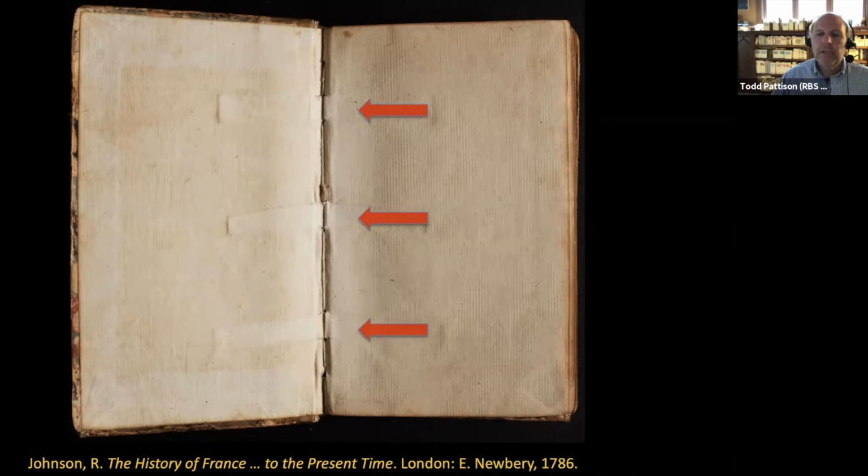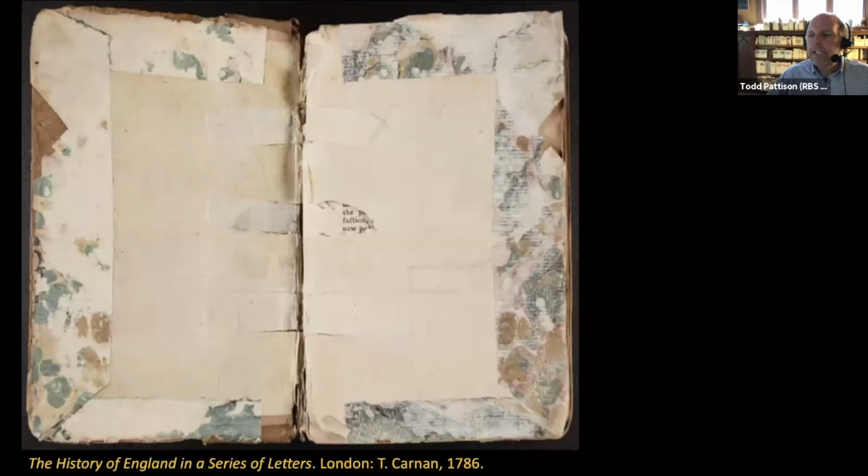Now, this all makes perfect sense until you have the opportunity to examine a damaged copy where the paste down has come away from the board. The text block is on the right, showing that some of the marbling from the covering paper transferred to the adhered side of the paste down. On the left, we see an additional leaf of the end sheet construction that was adhered to the board prior to covering.